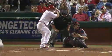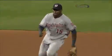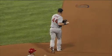Yeah, well, when you're a left-handed hitter and you can run and you hit a ball like that, you're on your way as you hit it. And Guzman, boy, he makes a heck of a play here. You're not going to see it on this end, but Shane hustling down the line. But Guzman, here it comes. Watch the quick flip he makes. Transfer, flip. He did everything he could, and Shane just beat the play.